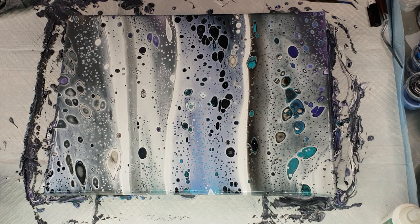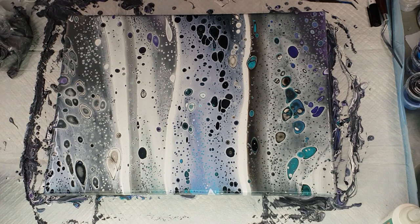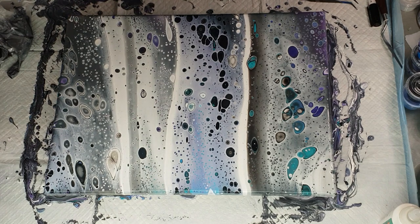So ultimately, this is it. This is the finished artwork. It probably won't change much. The paints are very thick, so they won't alter a lot. If you want cells to be a bit different, then make them a bit thinner. I like how I get the assortment of larger and smaller cells. I probably wouldn't have minded a few more mediums. But overall, I'm actually quite pleased. It has come out that darker tone, but it's not dark dark. So the grey is actually quite a complementary colour to the whole thing. So I'm going to bring you down for a close-up.